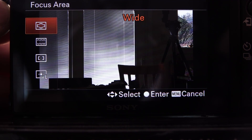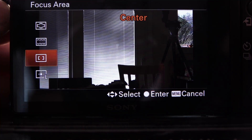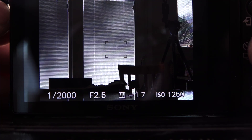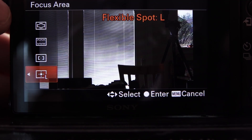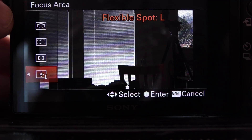I don't personally use Wide too often. In different sports it doesn't work very well, while in others it works extremely well — for example, it worked great in soccer but not for football when there are too many people standing up blocking your view. Zone is something I'd avoid for now. Single is kind of where you want to be — similar to Canon and Nikon with a center autofocus indicator in the middle of the frame. But there's one more that's really cool: Flexible Spot, and I prefer it in the Small position.